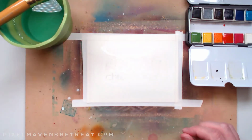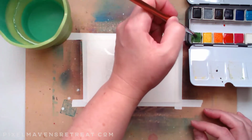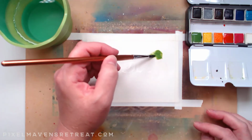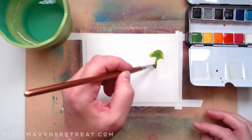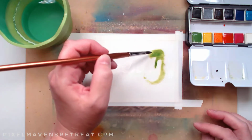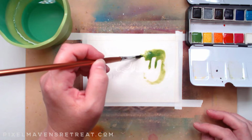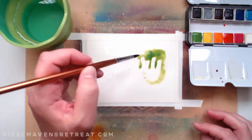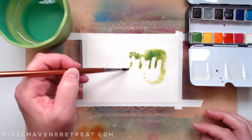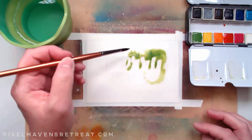Okay, so now that I have good water on here, I shouldn't need that anymore. I can just take my smaller brush and go ahead and dip in the green and start letting it spread around. Now, even though this is a resist technique, I'm going to be a little careful going around the words, trying to avoid getting any excess ink on the letters, because if you heat set this, which I'm going to do, sometimes the embossing reactivates and then the watercolor can get stuck inside of it. I totally don't want that to happen.